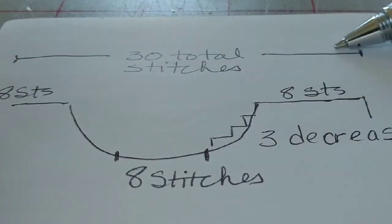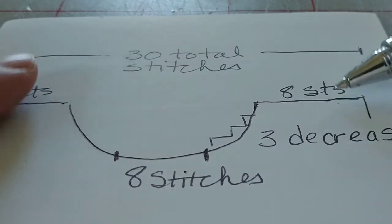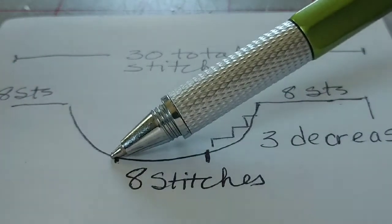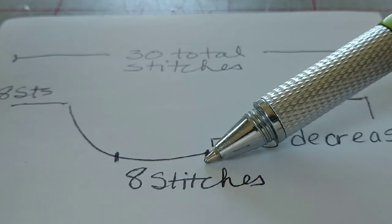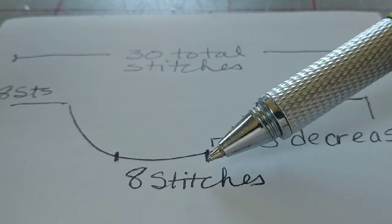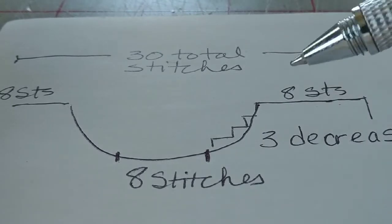I have 30 stitches in total on the front of this sweater. I want to end up with 8 stitches on each shoulder. I'm going to begin by holding the 8 center stitches. Holding is the word I use for the fact that the stitches are still there, but we're not knitting on them. So if you hear me do that, that's what I'm talking about.